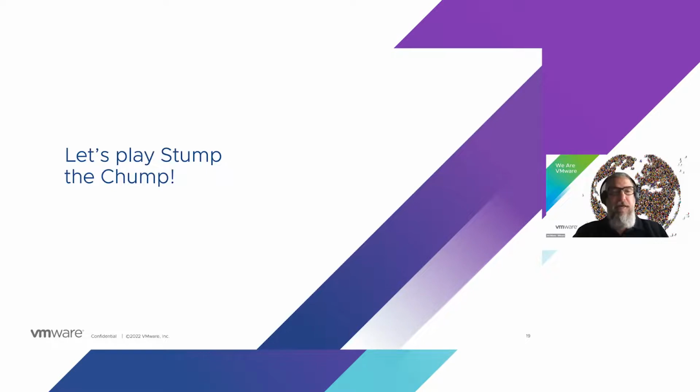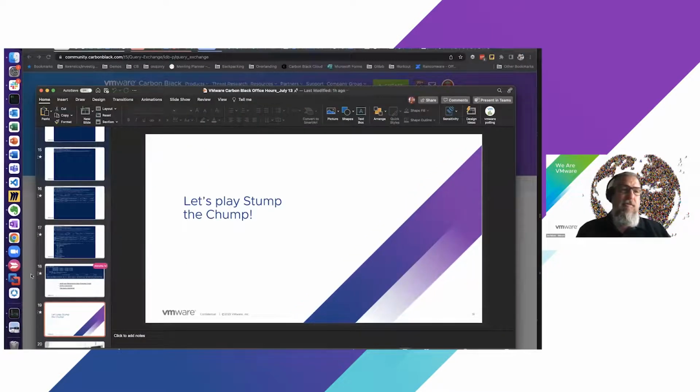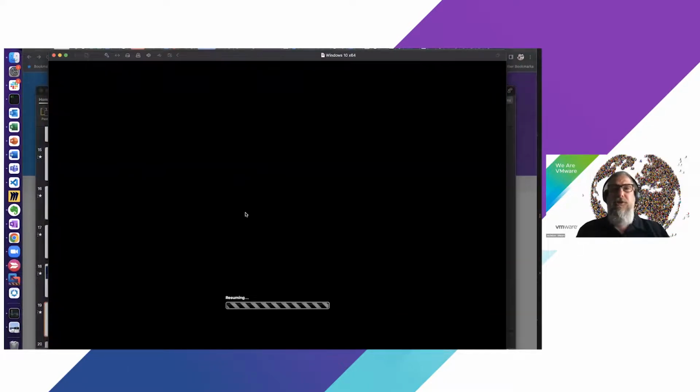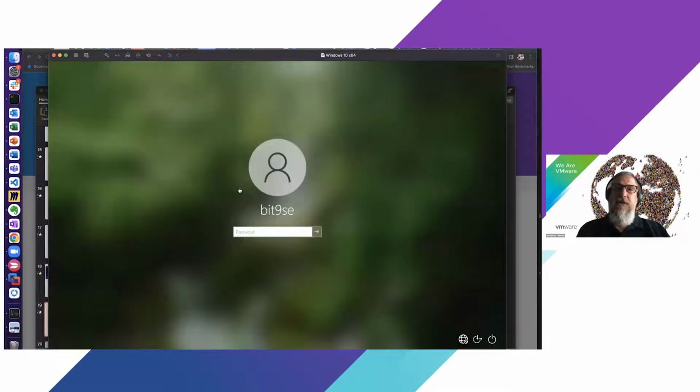I'll drop out of presentation mode and I have a Mac here, a Linux VM, and a Windows VM, so that whatever use cases you're struggling with, we can try to work on them live in this session.